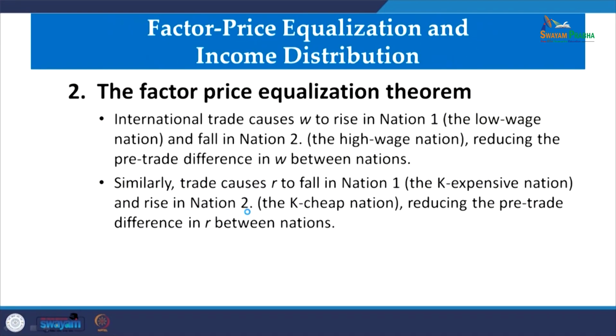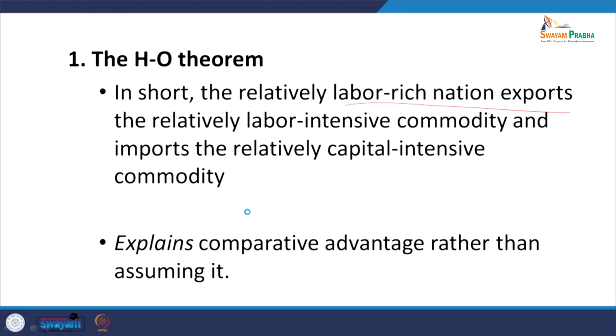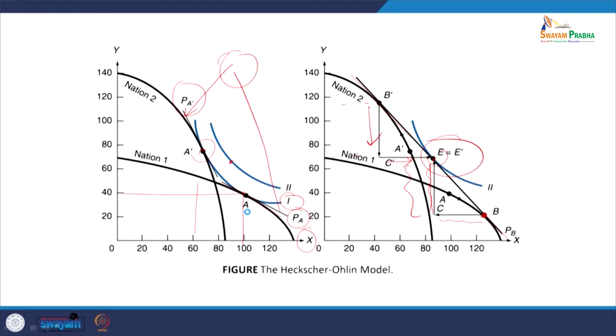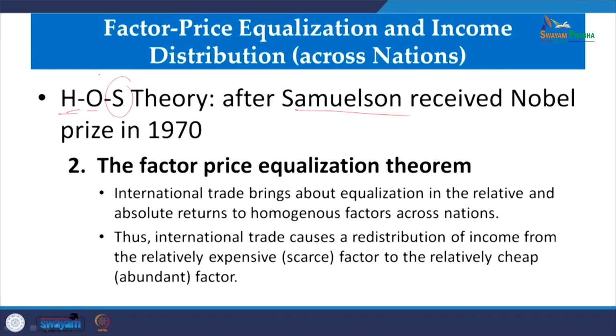Now, the second part of Heckscher-Ohlin theory is basically in terms of factor price equalization. The first part is that there will be higher trade between 2 countries; we have already explained this. So, we are discussing the Heckscher-Ohlin theorem in terms of specialization and exchange, and now we are also discussing factor price equalization, which was emphasized in detail by Samuelson. So, this theory is also called the Heckscher-Ohlin-Samuelson theorem, and he published his paper and received a Nobel Prize in 1970 because of his contribution largely to discussing income distribution, which is very rarely defined in international trade theory and is emphasized especially in this theory.